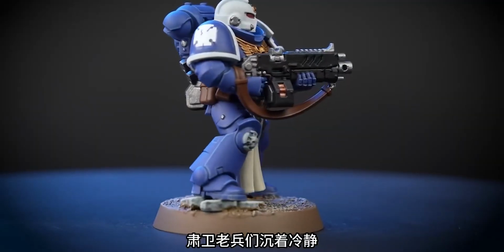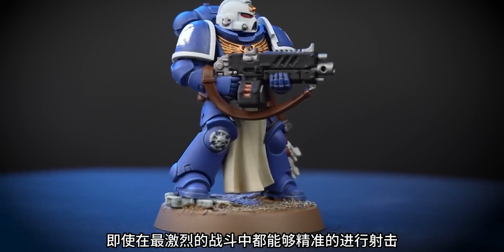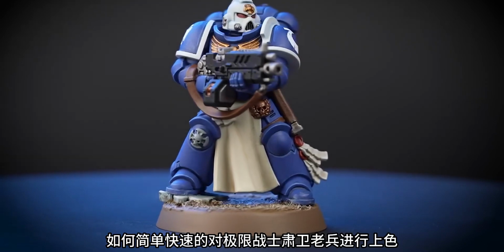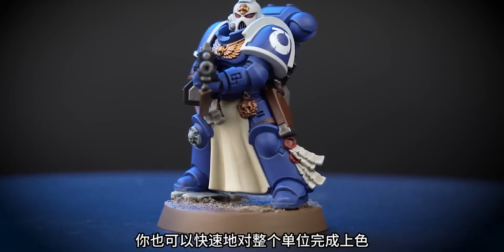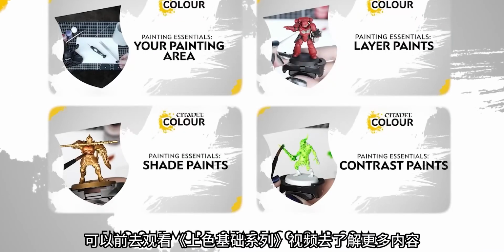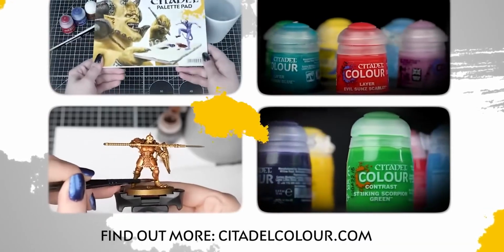Unshakably calm, the Sternguard veterans are renowned amongst their brothers for their exemplary marksmanship in the fiercest of battles. We'll be showing you how to paint an Ultramarine Sternguard veteran quickly and easily, and by following the guide, you'll be able to get the whole unit painted up in no time. If you're new to painting, you can check out the Citadel Colour Painting Essentials videos to learn more about it.